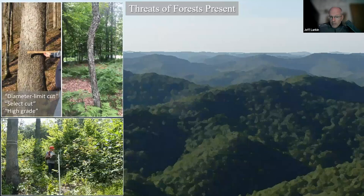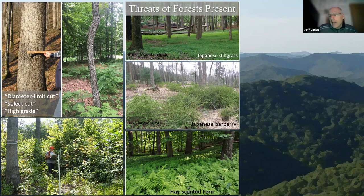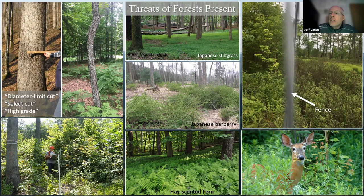We combine this relatively homogenous, even-aged, maturing forest landscape with several other factors that affect structural complexity and availability of quality forests. Whether it be unsustainable diameter-limit cuts, high-grading — we see much less regeneration harvest on the landscape in Pennsylvania. We see plenty of invasive species and the products of excessive deer browsing, such as carpets of hay-scented fern. You can see a deer exclusion fence next to a timber harvest — one side nicely regenerating, the other essentially a failed clearcut.